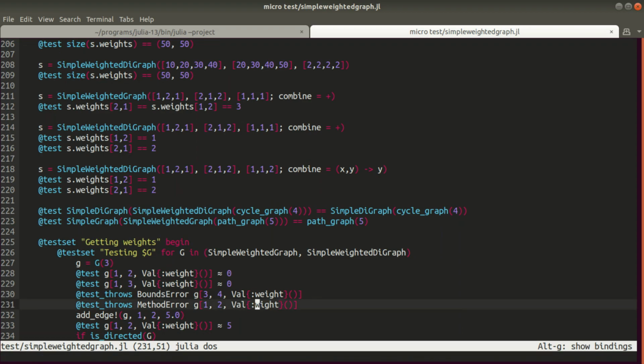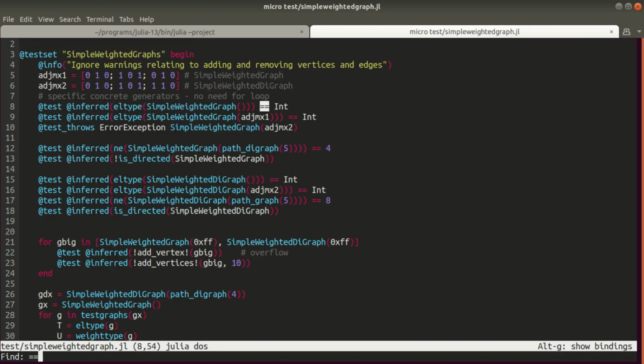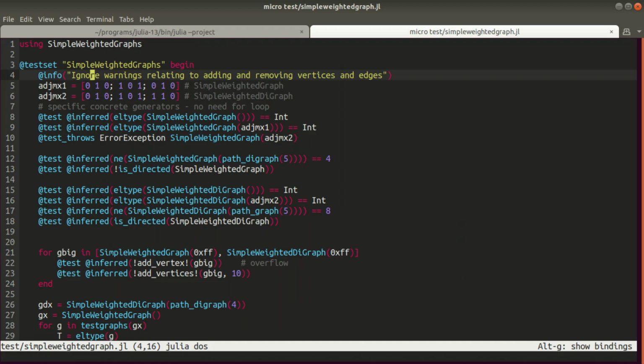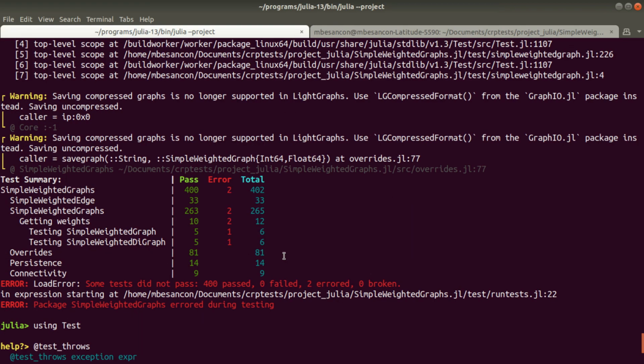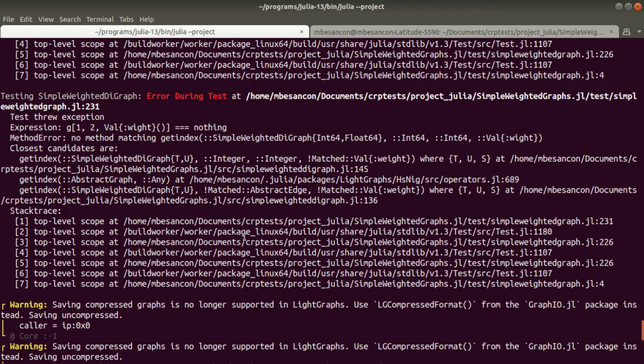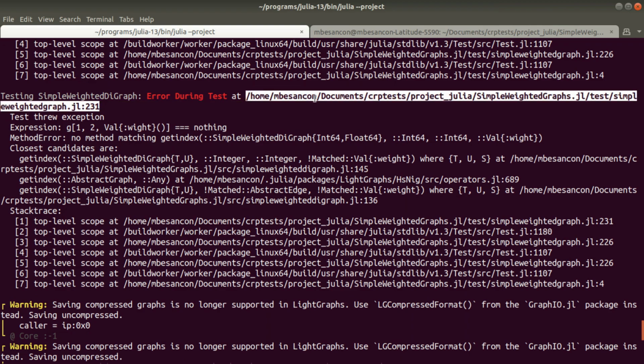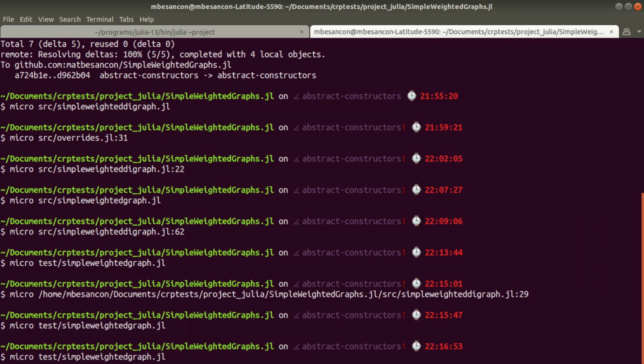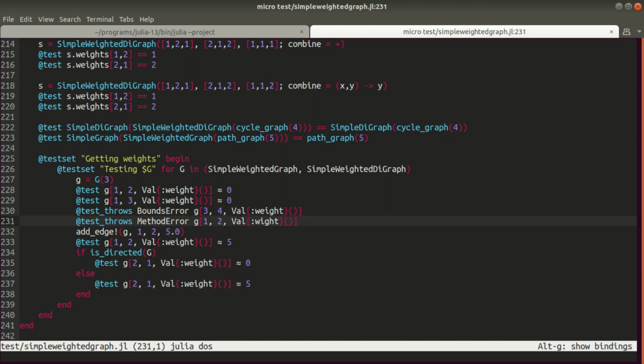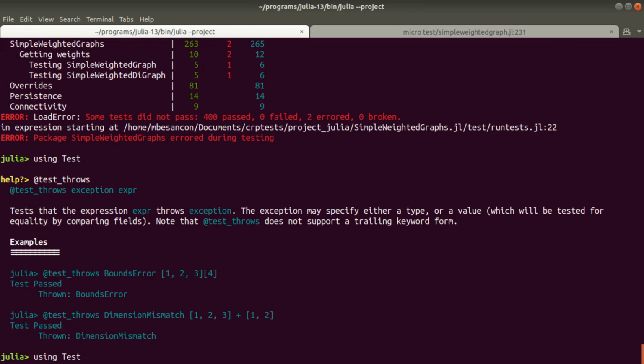Okay. Do we have equal nothing? Nope. So where was the other one? We have 2 tests failing. Simple weighted graph 231 and simple weight. Yeah, I think that was here. Let's rerun the tests.